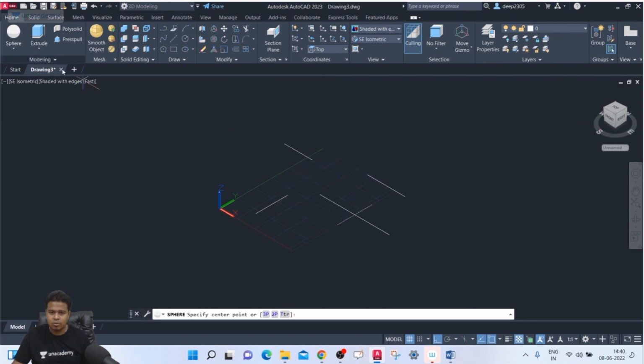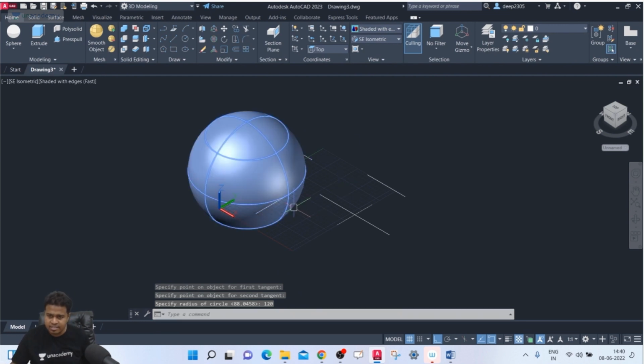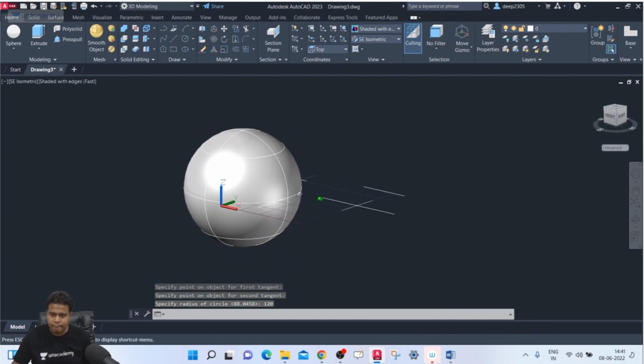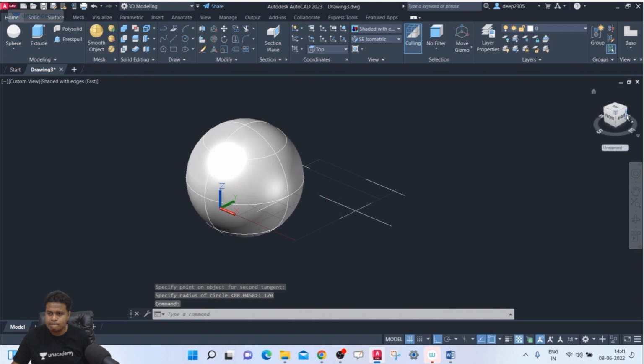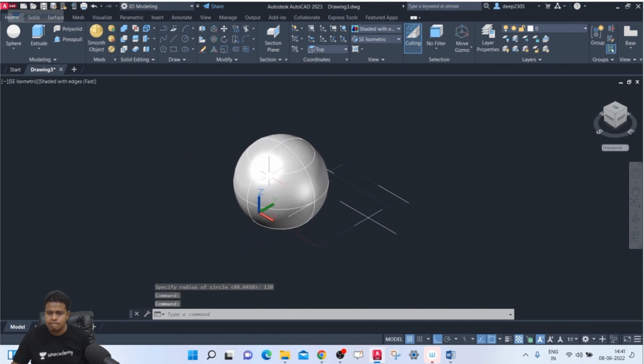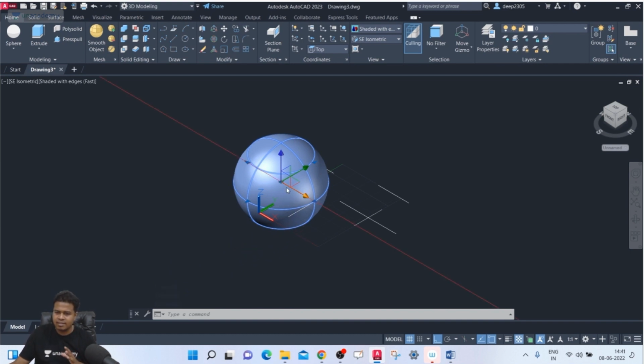Go to sphere again. TTR you already know. Tangent, tangent. Let us say radius is 120. So tangent, tangent, radius, and this is the sphere. Radius is 120 as I gave, tangent to this particular line and this particular line.